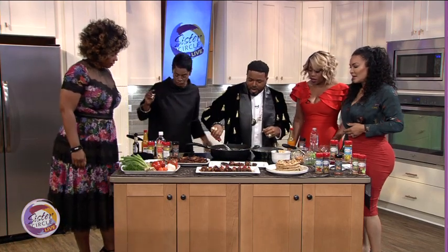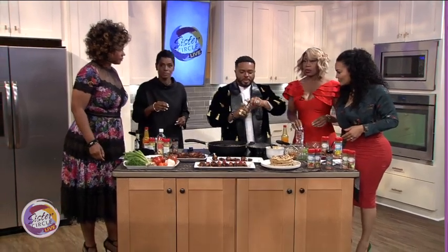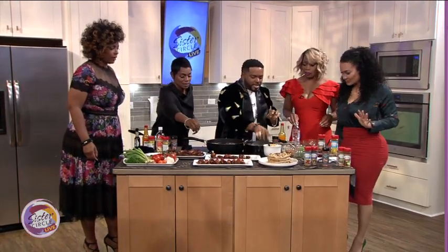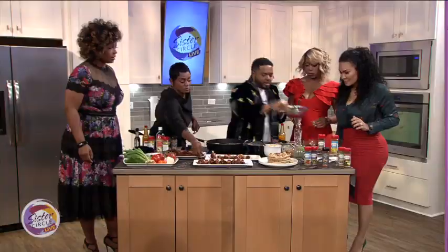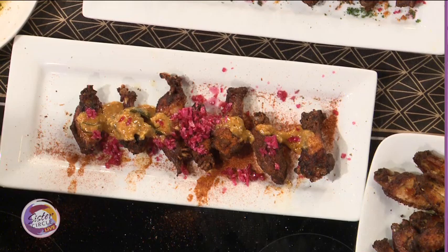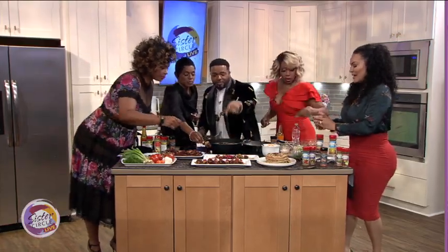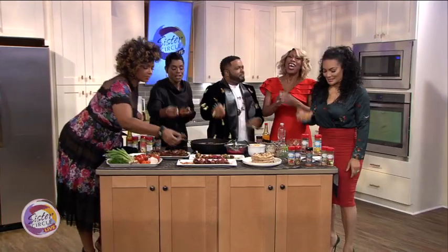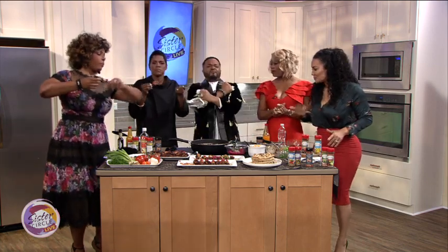Can somebody please hand me the Spice of Wakanda? So what we're gonna do is drizzle a little bit over the top, take the sauce and spoon it over like that, and then we're gonna serve it with our Wakanda relish — which is just pickled cabbage, onions, and different seasonings — and some fresh parsley on top. These are the wings — take the ones in the front. Welcome to Wakanda! Oh my God, it's tasty, it's spicy. Thanks so much for having me. Thank you for bringing the flavor of Wakanda to the surface. Wakanda forever.